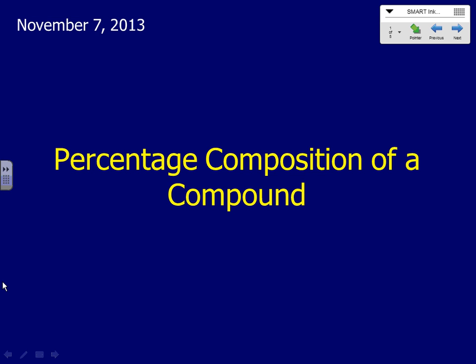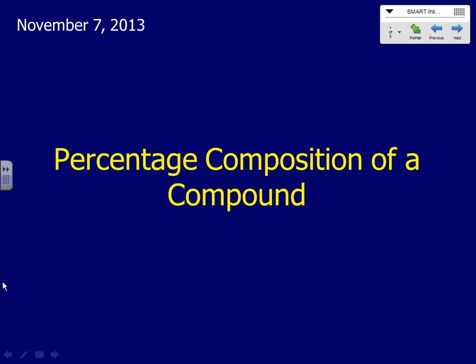Normally, I would follow up with a lab tomorrow where we're going to combust some magnesium and figure out the percent composition of magnesium oxide. But Mrs. Murray is doing the same lab with her grade 12 college class also tomorrow, so we're going to be bumped back to Monday. So I might make reference to a lab, and that lab's going to happen on Monday just because she's using the lab tomorrow.